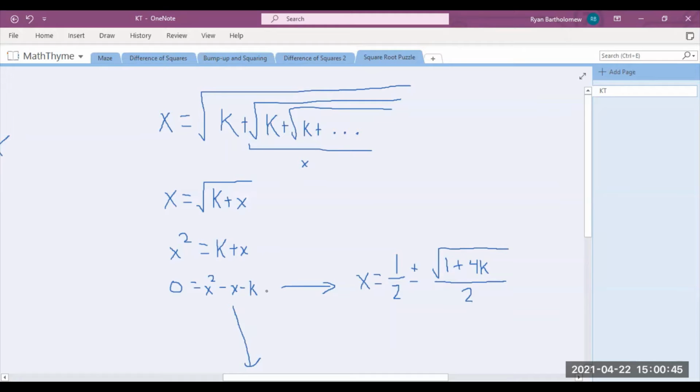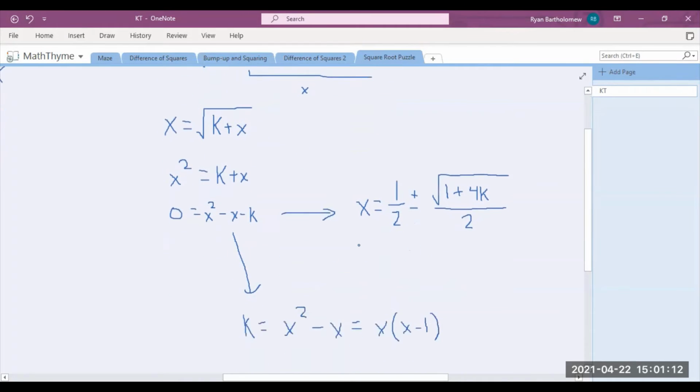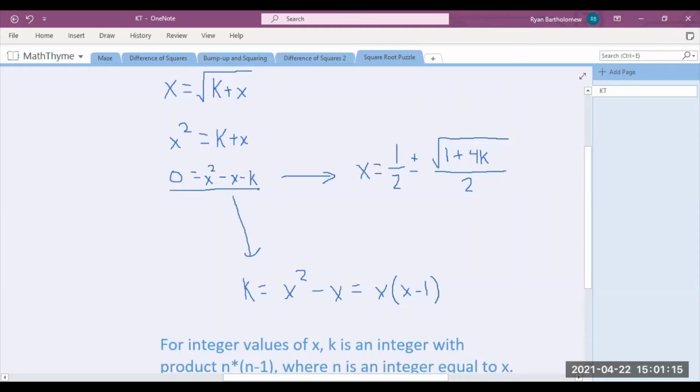And since k is another variable, we can't factor it like we did in the previous problem, and so we'll use the quadratic formula. So x is equal to 1/2 plus or minus the square root of 1 plus 4k over 2. So with that, you could plug in any value of k, and you'd get your value of x. But I was wondering what values of k we could use that would yield an integer value for x. And so I just took this formula we have right here before we factored in and solved for x, and I solved for k. And k is equal to x times x minus 1.